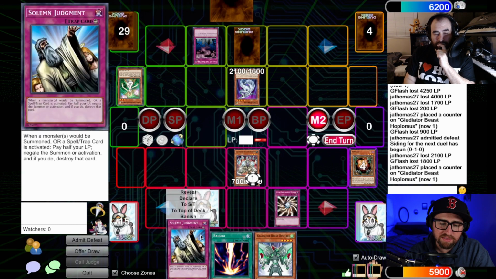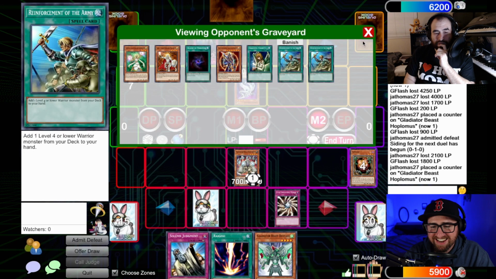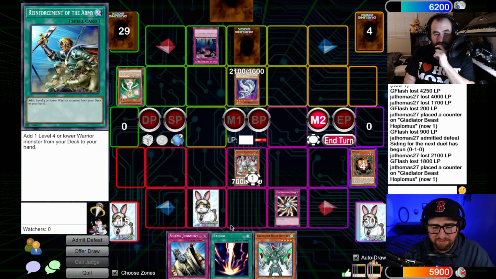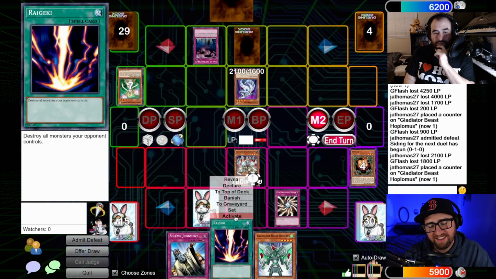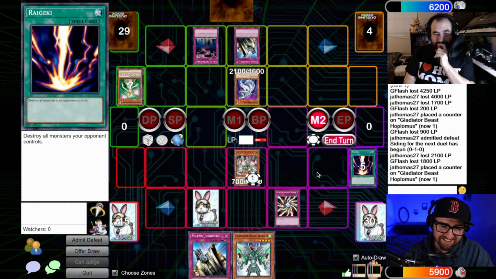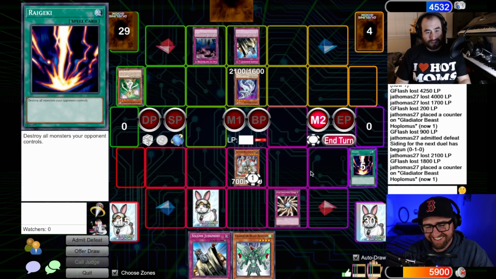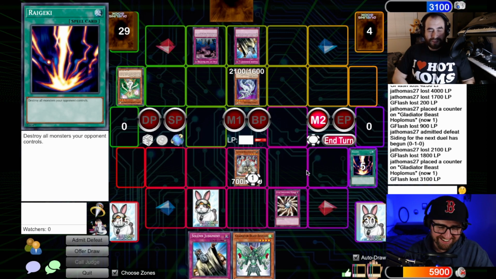Let's see here. I think, and if you have a Solemn Judgment set, it could be all bad for me. So I think to be safe, I'm gonna activate Raigeki. I gotta activate Solemn to protect the dragon. There it is. Okay, all right. That's cool with me. Damn.